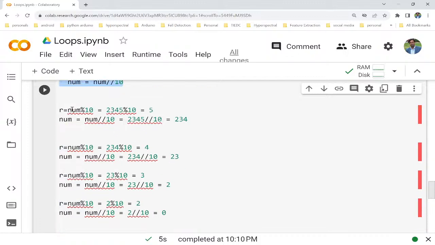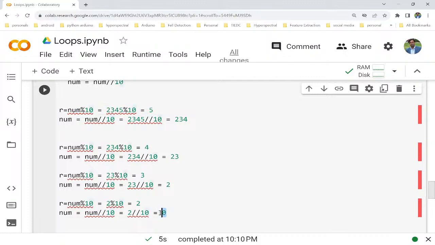Now if we look at this, when the value of num is 0, that is the point where we have to stop executing this pair of lines, right? So we got the condition.